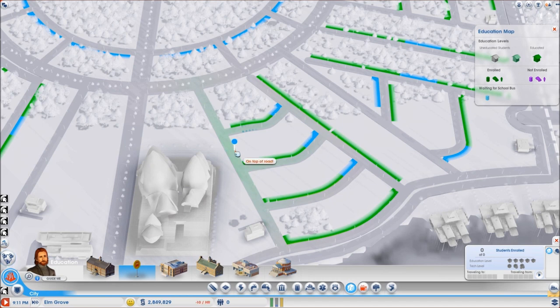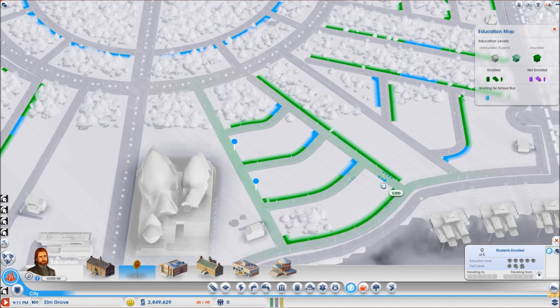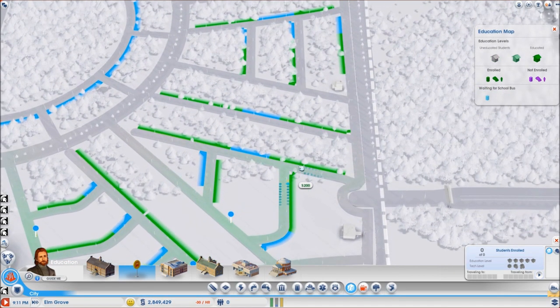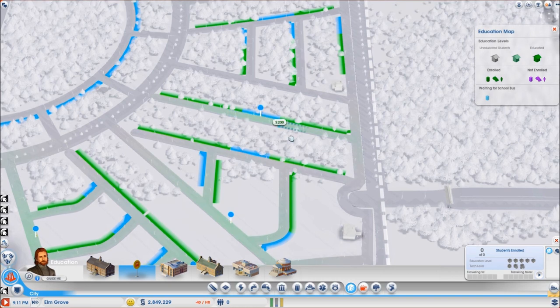So one school bus stop here, another one here, another one down here. Since this street has only one connection to the outside city, and that is here, I am going to have to plop a school bus stop on the side of the street where the entrances and exits from the homes are going to be. So that means that it has to go here.